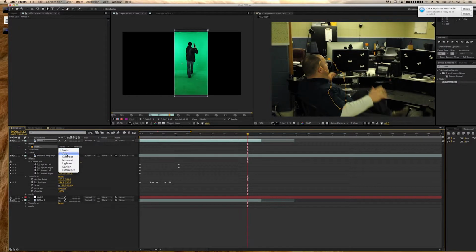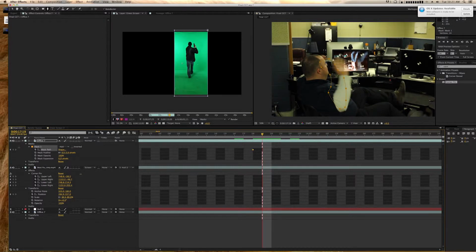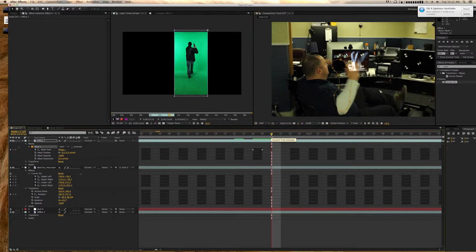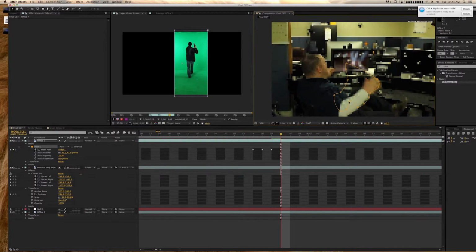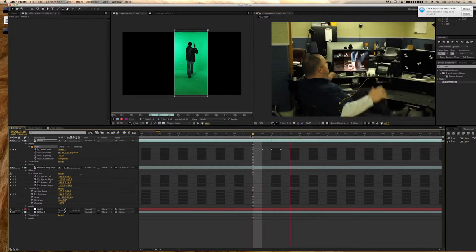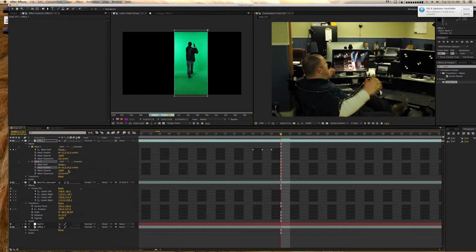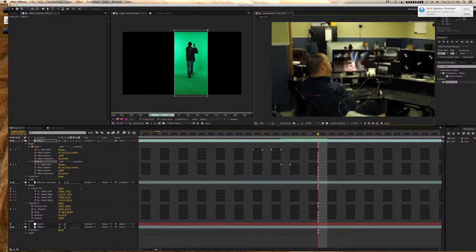So what we need to do is go back and duplicate the layer of him, put it above all of the other layers, and now we need to mask out his hand as it passes in front of the monitor, and then mask out his face and his other hand as it passes in front of the monitor as well. What this effect will do is keep his head in front of it without the video clip above the actual monitor of the lower layer.